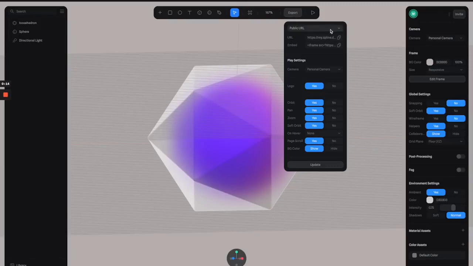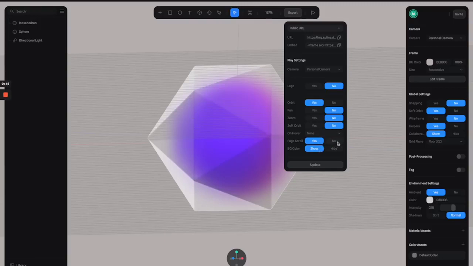So let's go to the export panel and let's select this public URL. And then down here, we can see a bunch of different settings that we can play around with. So let's turn off the logo, which is the Spline logo that will appear at the corners. And this feature is only available for the Pro version. Just keep that in mind. And maybe let's turn off this pen and only leave these orbits on. And so yeah, I think this is good.